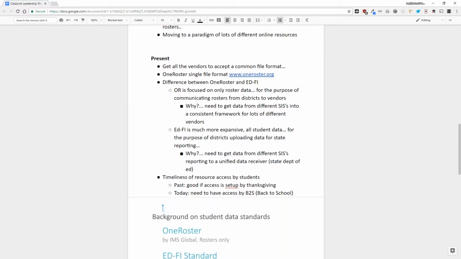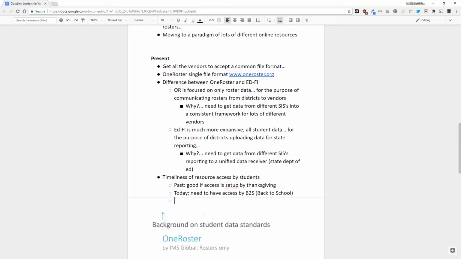My district is a pure one-to-one K-12 district, so our investment in digital resources is tremendous. And George alluded to it: in the past, we would be high-fiving each other if we got everything done by Thanksgiving. But that's not realistic anymore. We can't sit and wait that long. I mean, what would have happened in the past if those textbooks never got out of the warehouse till Thanksgiving?